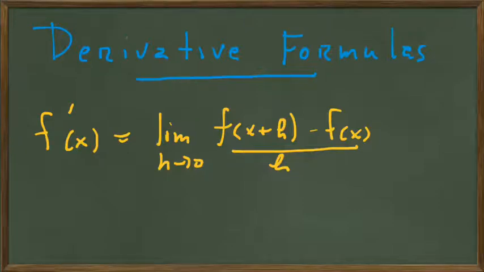In the last video we saw that we could use this limit definition of the derivative to find the derivative of a specific function at any point and then use that to find the slope of the curve at any point on that curve. However, if we had to always use the limit definition to find derivatives, then derivatives wouldn't be very useful because it would be too time consuming to find derivatives that way. So what we need to do is find some derivative formulas to make it easy to find derivatives.